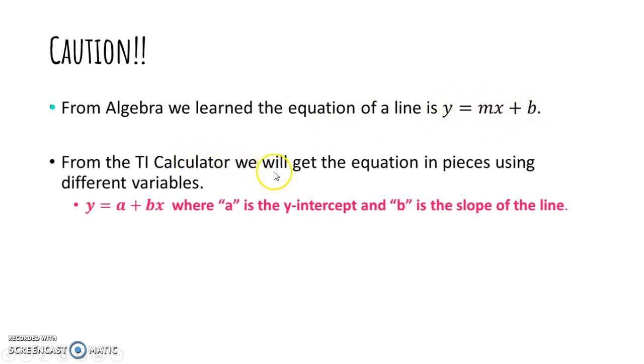Now, if you choose the number 8, Stat Calc number 8, you will get it in this format, y equals a plus bx. If you choose that one, then a is not the slope like it would be here. A is the y-intercept and b would be the slope. So like I said, when I hit Stat Calc, I usually don't use number 8, I usually use number 4 so that this is not an issue.